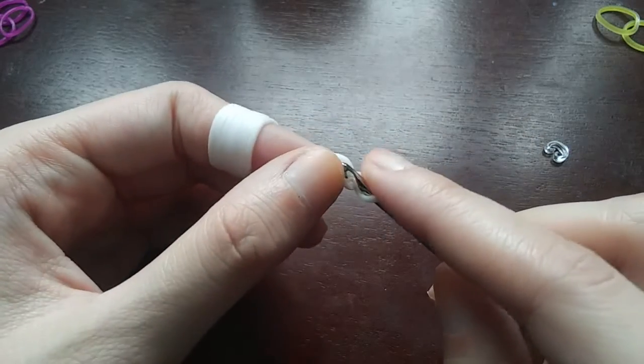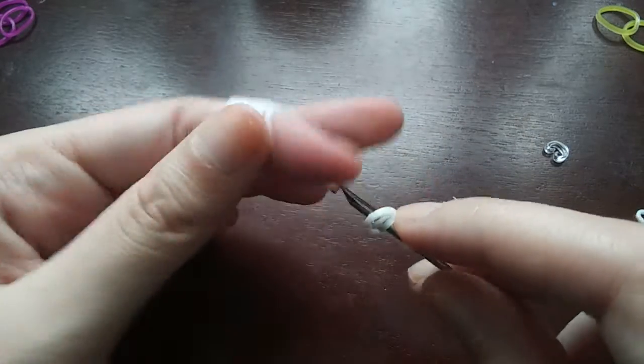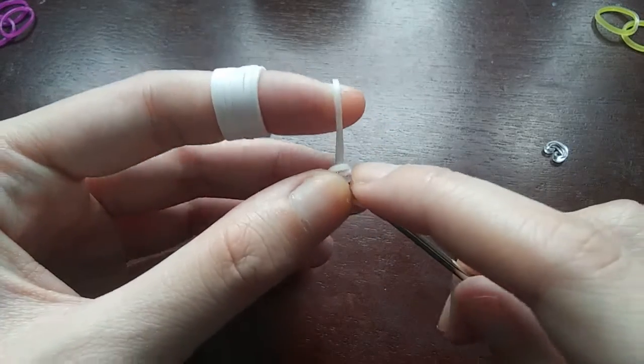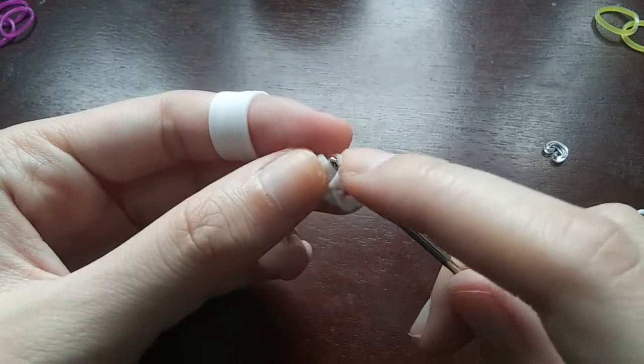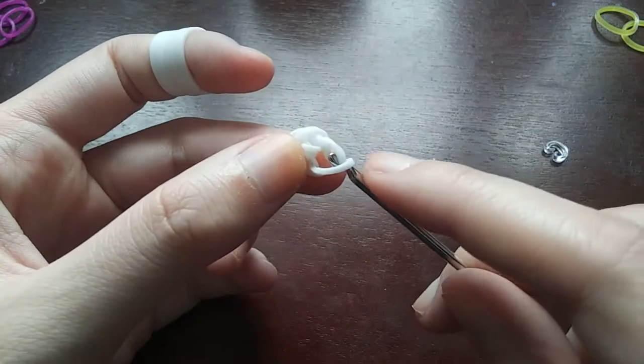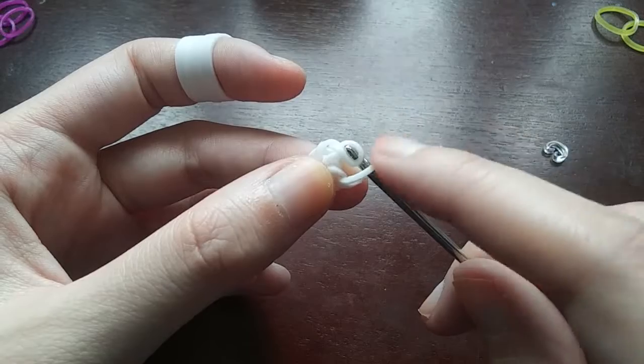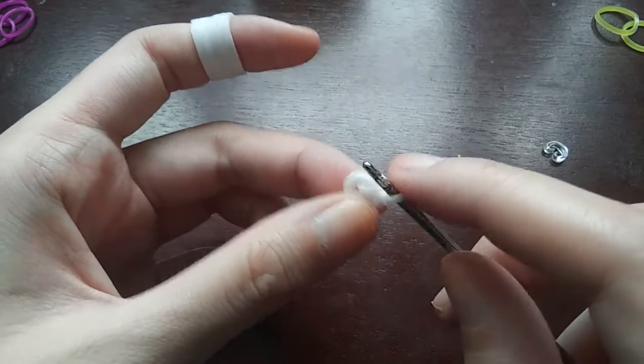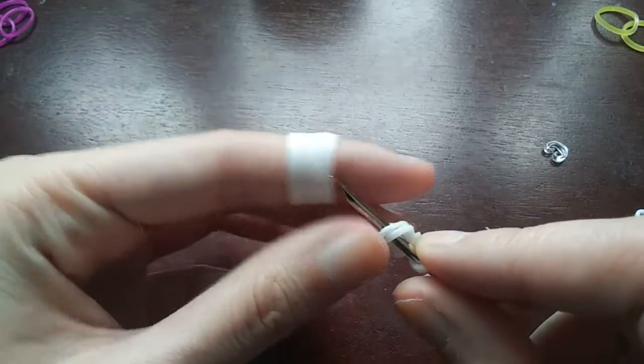And now we're going to go back into the cap band. Pull a band through just the cap band, so not this last one. Then once again we'll be putting the back one over the front one. And then we'll put this other loop over from last time, like that. And we're going to want to do that exact same thing we just did 3 more times, so we have 5 loops in total.